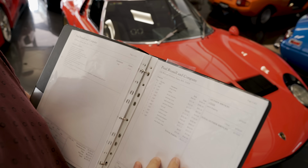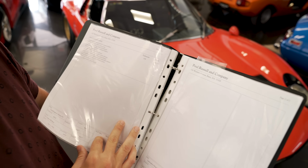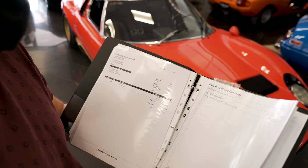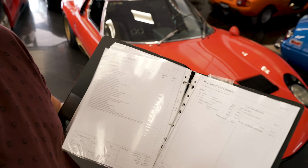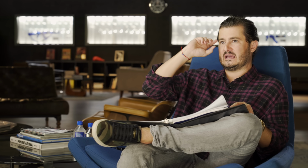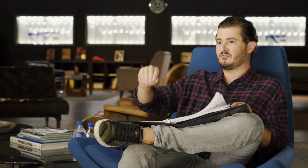Well, for a period of 3 to 4 years, as we're measuring this now, there's about a quarter-inch thick, maybe a half-inch thick, set of records from Paul Russell and Company, who did what you could almost call a mechanical servicing. They touched up a few things in the engine compartment, but imagine they left everything untouched. And I think what's most exciting to me is that this gentleman we purchased the car from had the insight and the passion in 2001, 2002, 2003 to say, wait, we're going to leave this car the way it is, but we're going to service everything, and we're not going to just bring it to anyone, we're going to bring it to probably the best in the world to do these things.